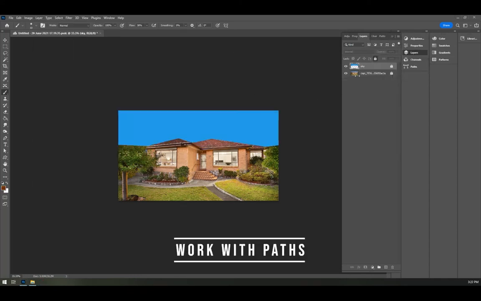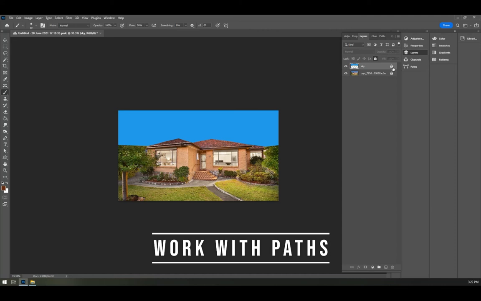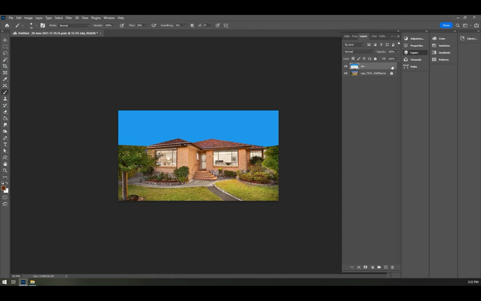Okay, so we've finished our sky. Now you need to make sure that it is locked. So that's unlocked and this is locked. So now that is locked and we can create our next layer, which is going to be this roof. Now I can't see the whole roof there because remember we drew slightly over the top of the roof. So I'm just going to turn that off now so that I can't see the sky anymore, and I'm going to create a new layer on top. I'm going to call this layer roof.